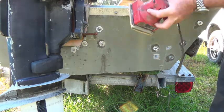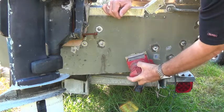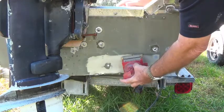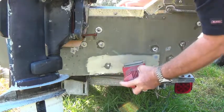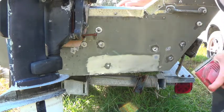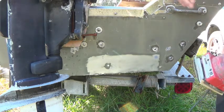I'm going to sand this off a little bit to get all that off there so we can make sure we get a good bond. That doesn't look too bad.